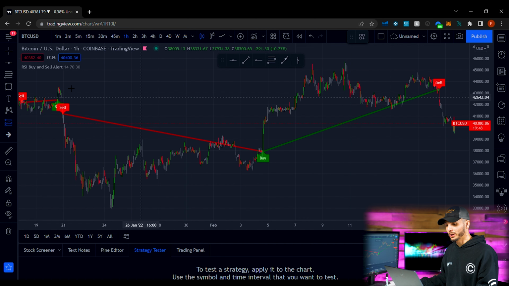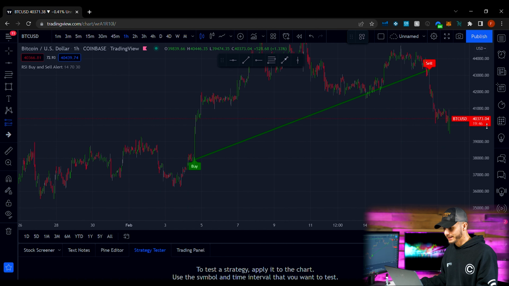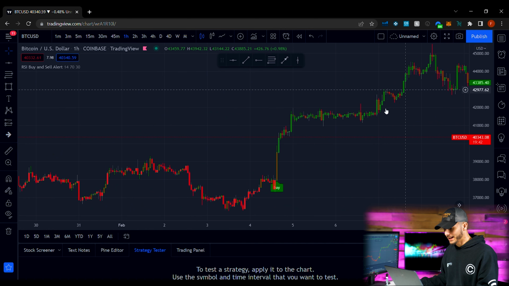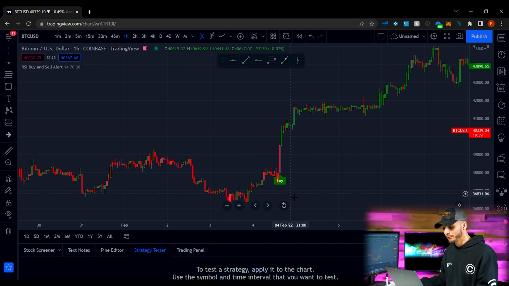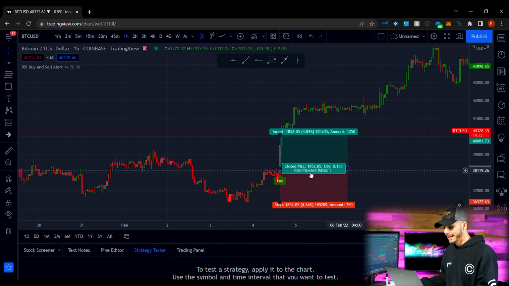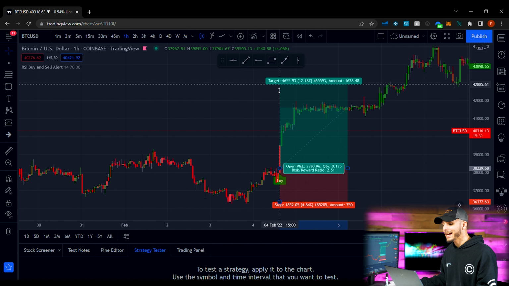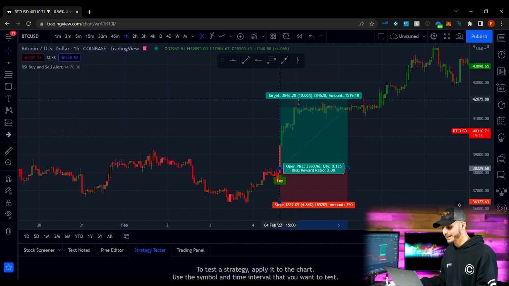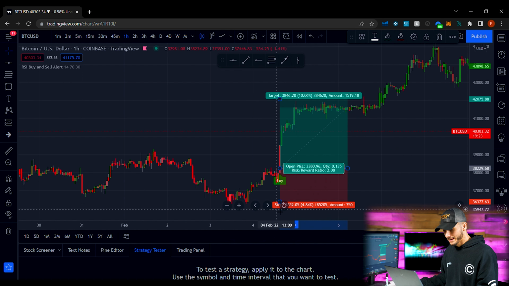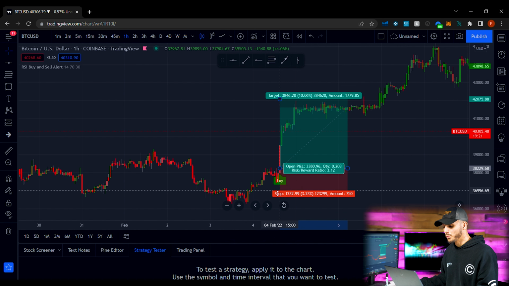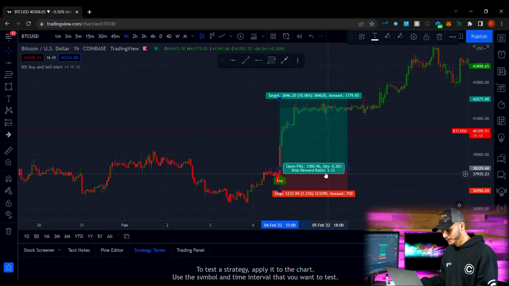So we'll click long position and we'll pretend that none of this price action happened yet. And it's saying buy right here. So we're going to test it with our long position tool. And let's say we get in right here. This is very, very helpful because you can add your profit targets, right? So say you were looking for 10% profit, you can put your 10% profit and then set your stop loss to whatever you want, right? And then in the middle here, it gives you your risk to reward ratio. For this random example, it's 3.12.